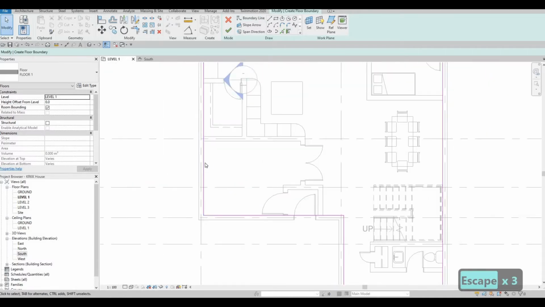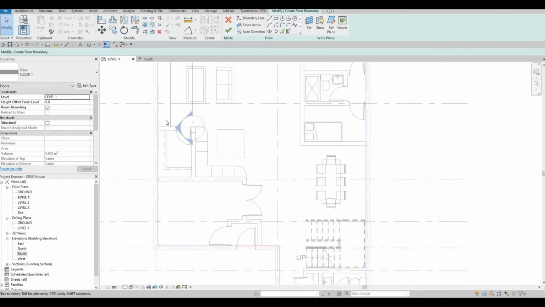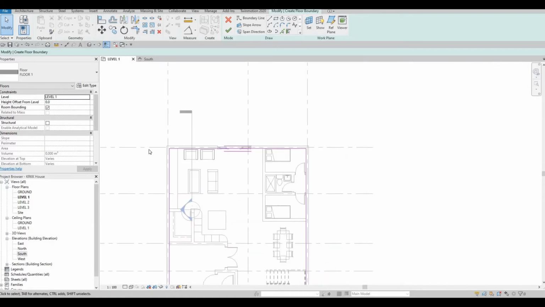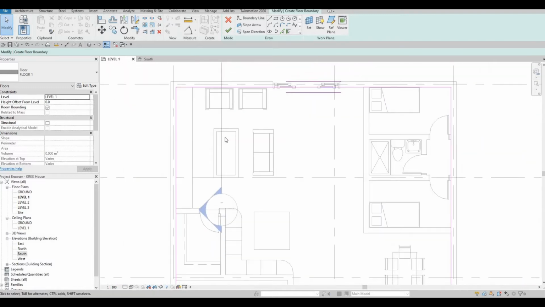So basically in construction phase, if you want it to be ready, you just need to put it in the middle so that when you create a design or a section wall, you'll be able to show the connection between the floor and the wall. So it's up to you. For me, what I usually do is I just put it in the interior part because I know if I want it to be converted in construction phase, I can easily do these changes.